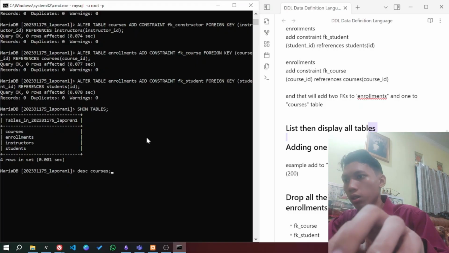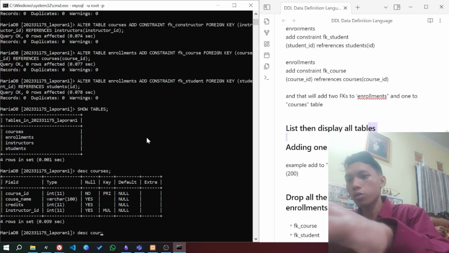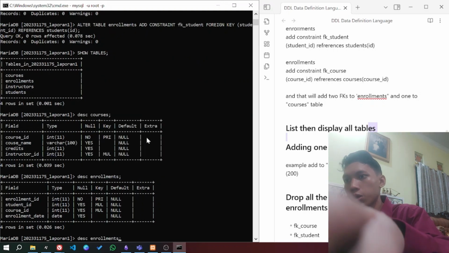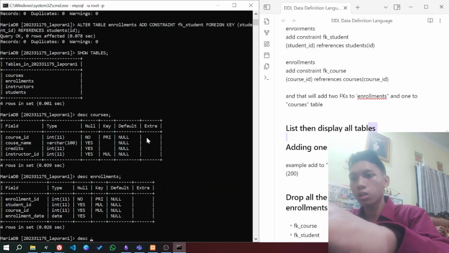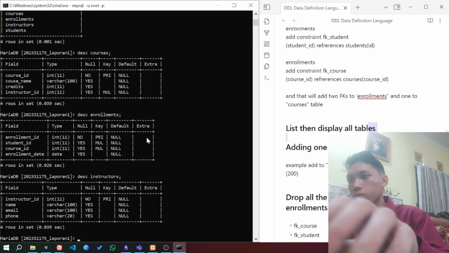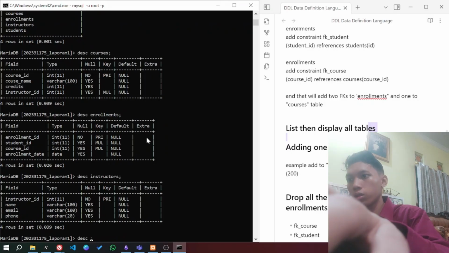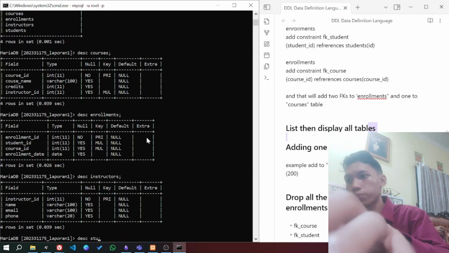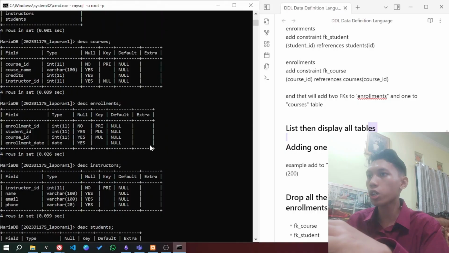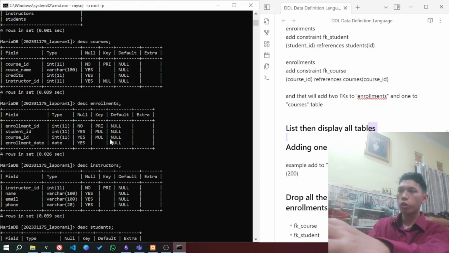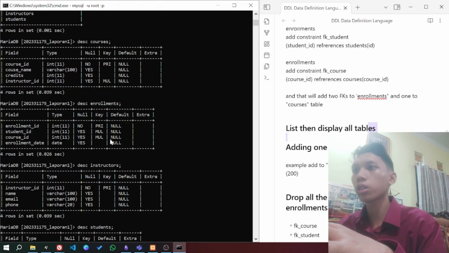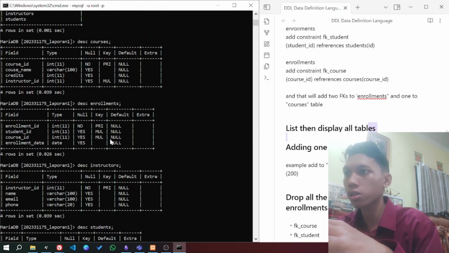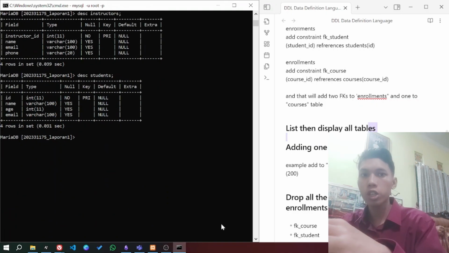This courses, and then describe enrollments, and then describe instructors, and then finally students. Okay, so you can see here that we just created one foreign key inside courses, and we created two keys inside enrollments. You can see the foreign key right here. Okay, so we already created our foreign keys.